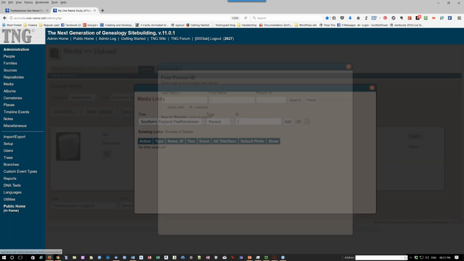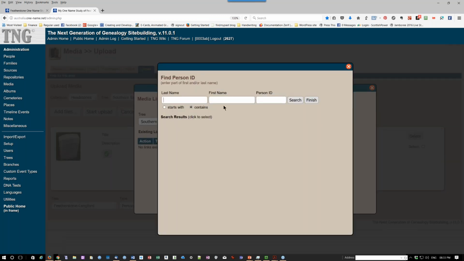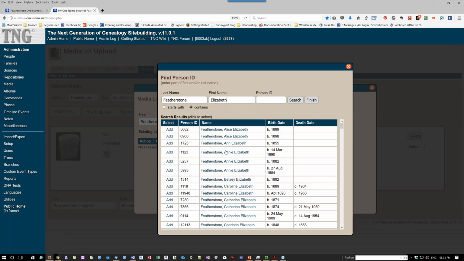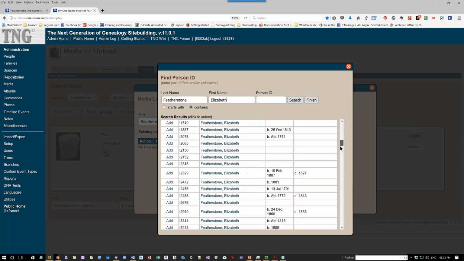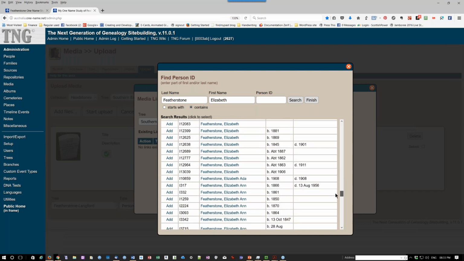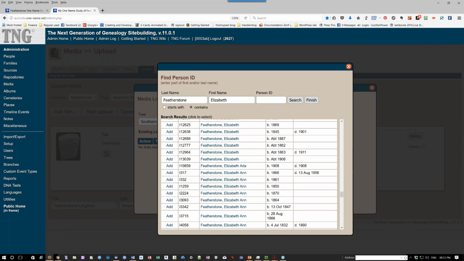Or you can search, and if you search for Featherstone Elizabeth, you get all the Elizabeths. There we go. There's thousands of them. So you just click the add one.